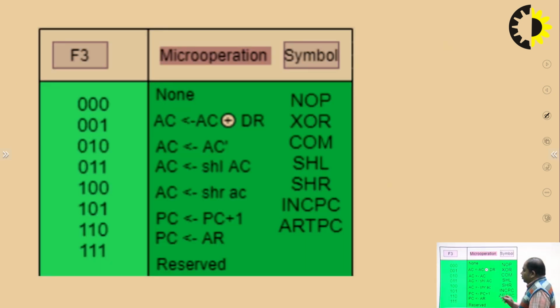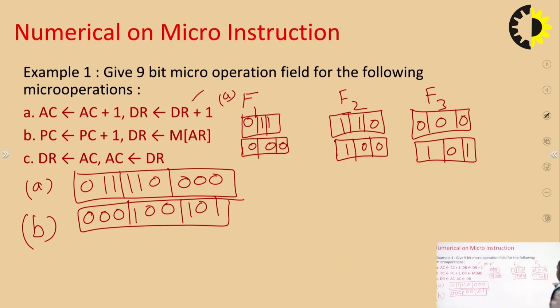So under the field F3 we write 101, under F2 we write 100, and in F1 we write 000, because in this micro operation there is no operation from the field 1 descriptor. So the 9-bit micro operation for problem B is 000, 100 and 101.